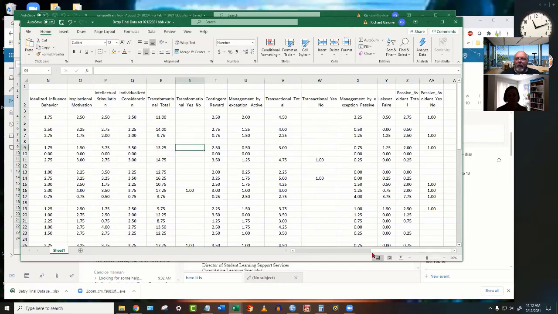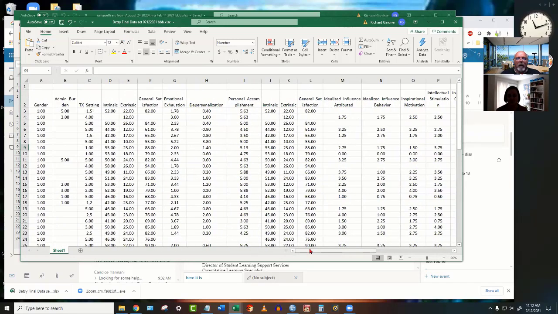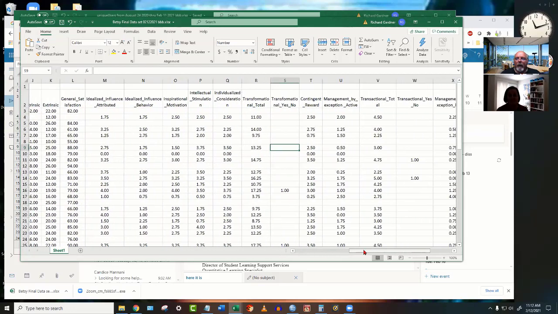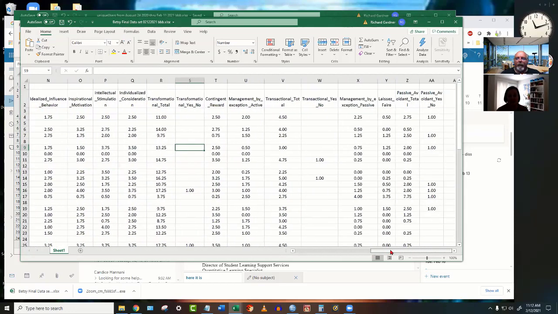And the same thing applies for transactional. A 1 identifies that it's transactional. What's interesting is, when we were looking at the data last time, there were people who scored high in all of them. When you look at how they come out this way, you see transformational, and there's some that are transformational and transactional, but they're not passive avoidant. And then there's transactional that are passive avoidant, but I don't remember that there's any that are transformational and passive avoidant, or if there's 1.